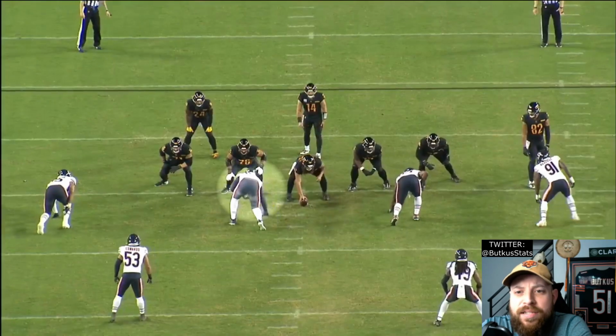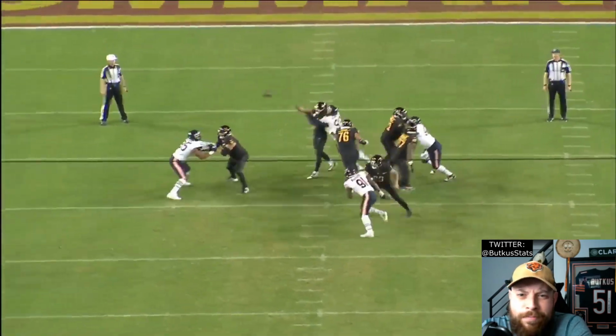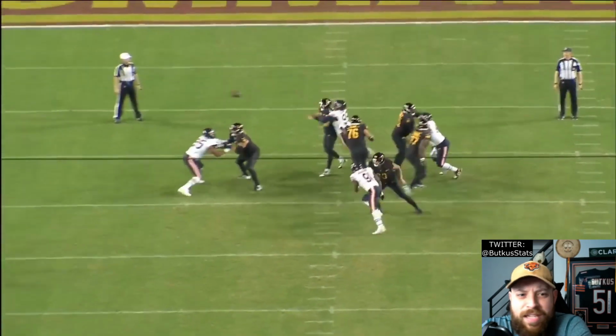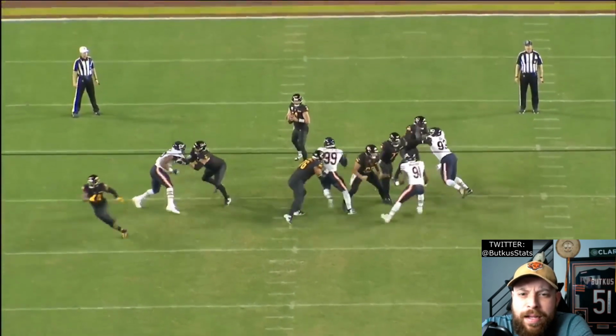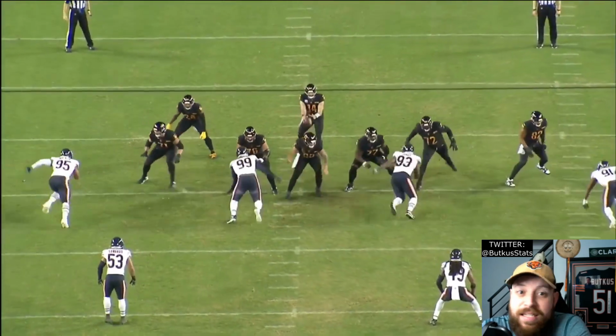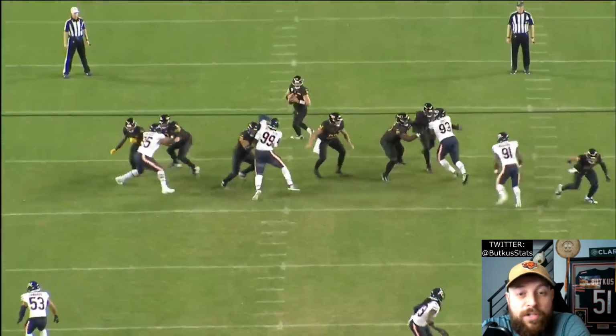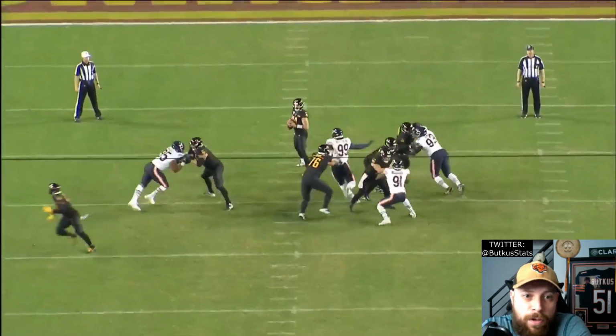Here, we see Dexter open the rep with his shoulder punch move, but his feet are stuck in mud. Can't capitalize on the space. I don't know if he's gassed or what here, but he actually throws a swim move on the blocker to break free, which is something we hadn't seen from him to this point. So that's a nice chain after his feet were too slow to take advantage of his move.